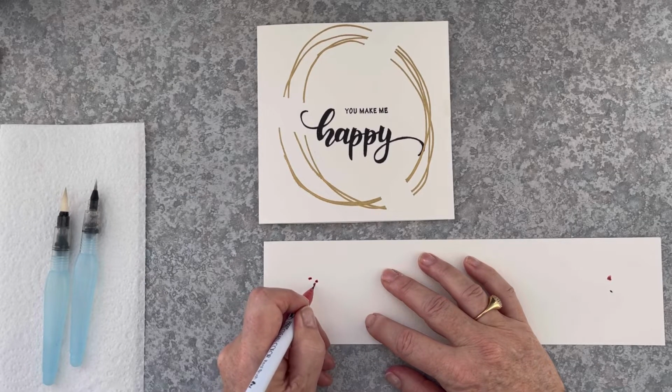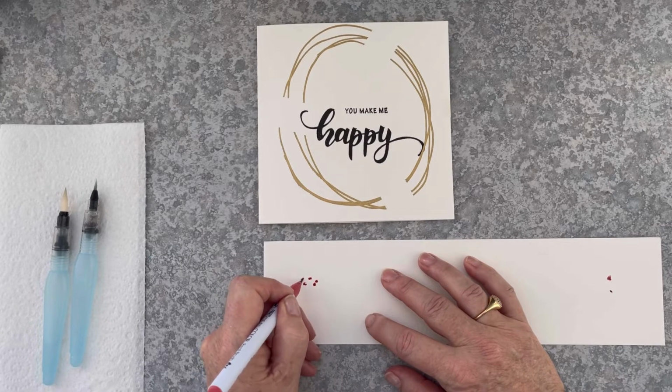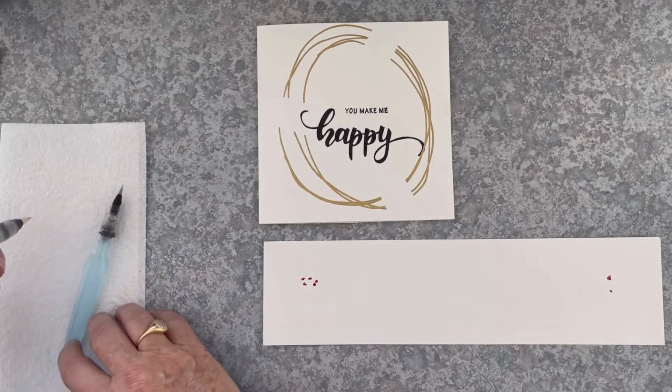1, 2, 3, 4, 5. It could be less for you if yours are less or more inky. 1, 2, 3, 4, 5. There's our little shape. And here's where the magic happens.